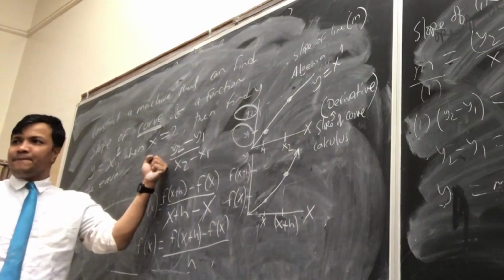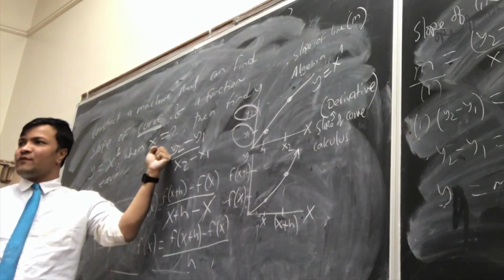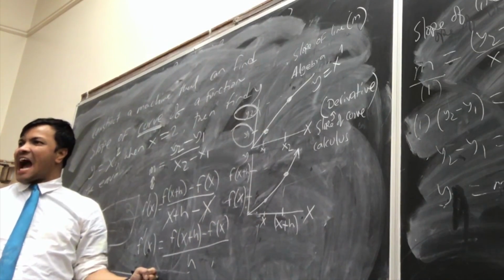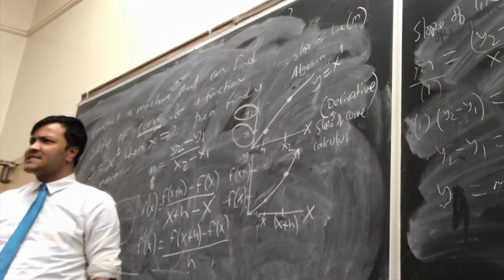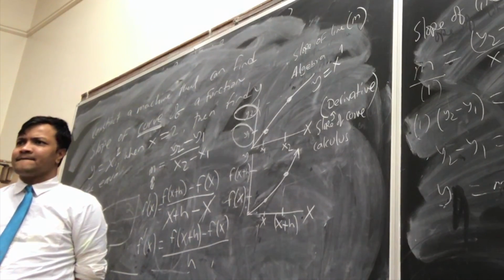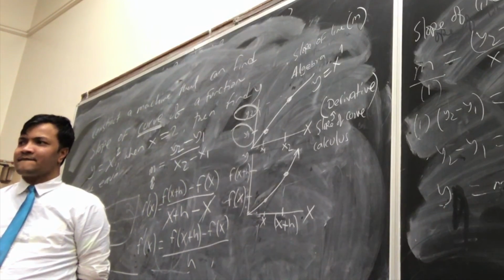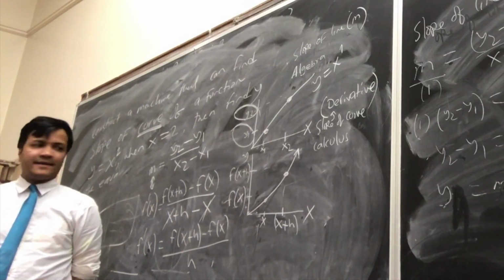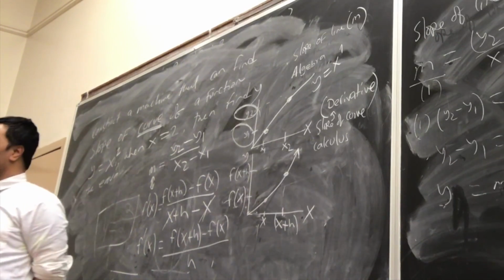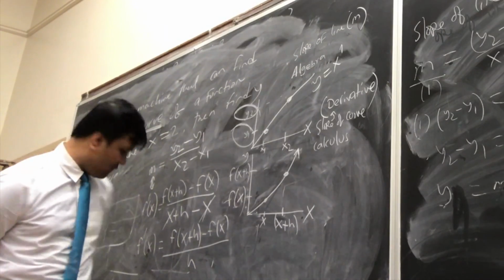Wait. This is the slope of the line. This is the slope of the curve. But something is missing. A tiny, a little bit thing is missing. You have two variables, h and x. Maybe you should try to find one variable that you want to put in. All right, you're looking for this. I'll give you enough food for thought.